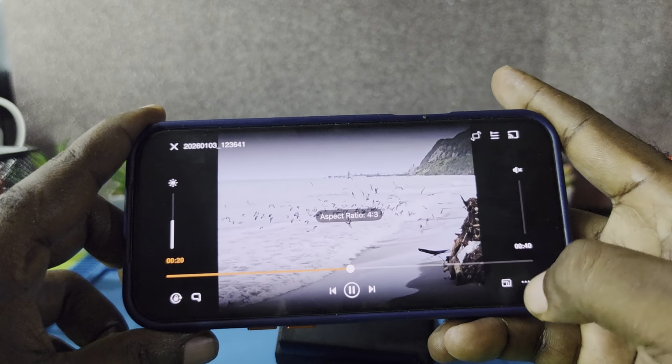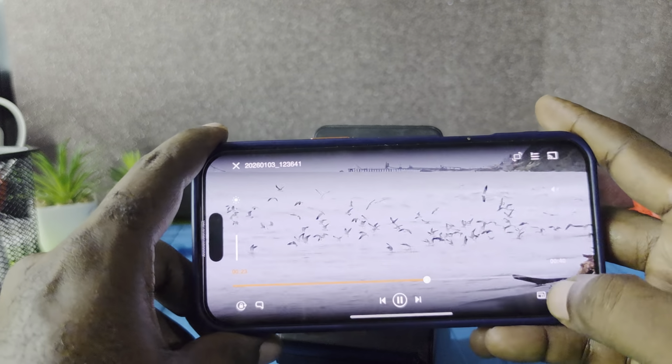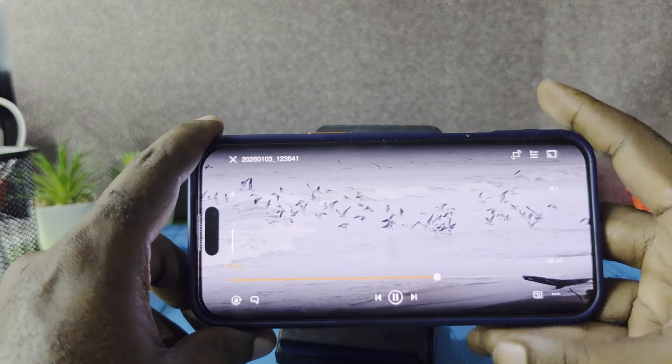If you're not getting the full effect of completely full screen, go ahead and close the app and start again. So as you can see here, now we have the full effect of the screen, and that's how you get a completely full screen on your device. You can always rotate and it will go back, and rotate again, it will go back to full. If you need to adjust it, go ahead and tap there.